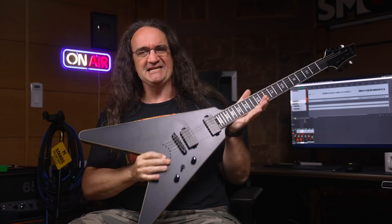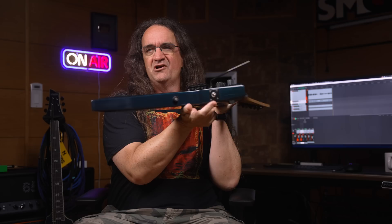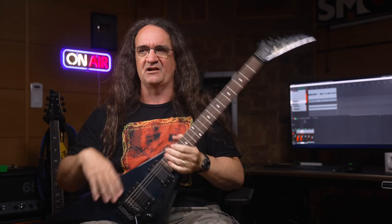But the V — yeah, this just looks badass. I've been building up a wide collection of Flying Vs over the last few years. First and foremost, this is the first V I ever had. This is my Jackson Performer. I got it for $19.95. I really like this guitar except for the stupid input jack put here, which makes it almost impossible to sit with unless you've got a right angle cable.